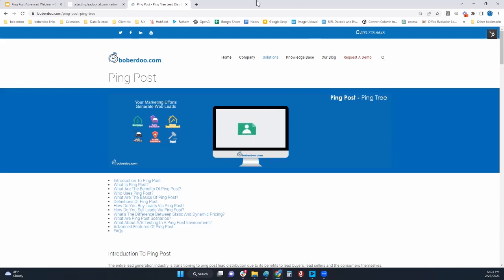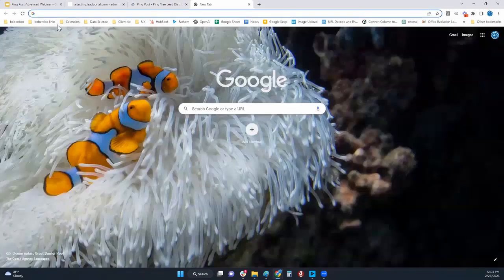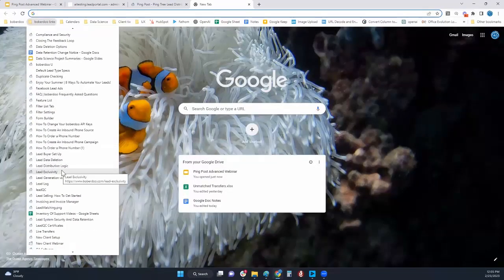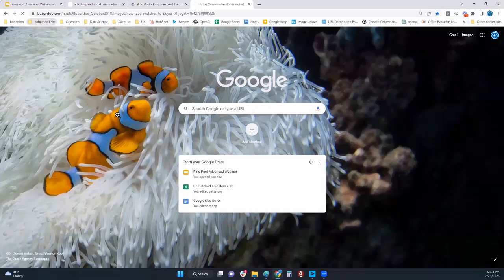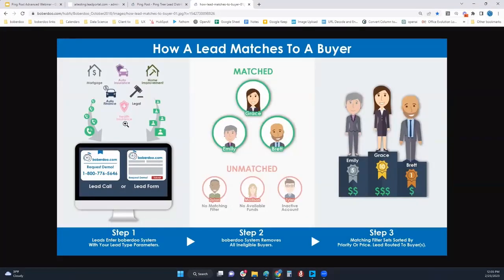Your system will go through the exclusionary logic that you'll hear if you've ever talked to me. You've seen this infographic and gone through the process. Essentially, we will work on an exclusionary basis, meaning that we will exclude all of your partner accounts that are not active, that do not have available funds, and do not have a matching filter set. And then we will ping all of the matching partners that are left.